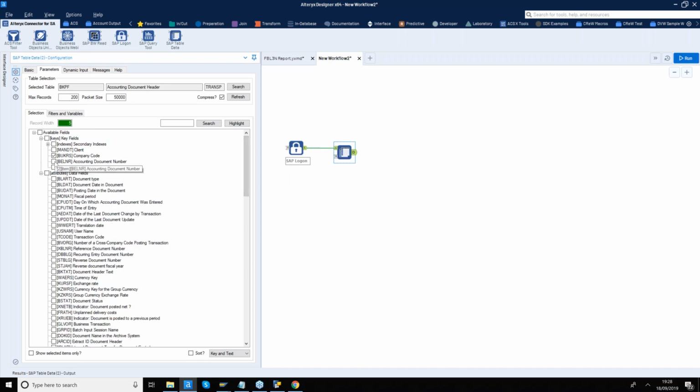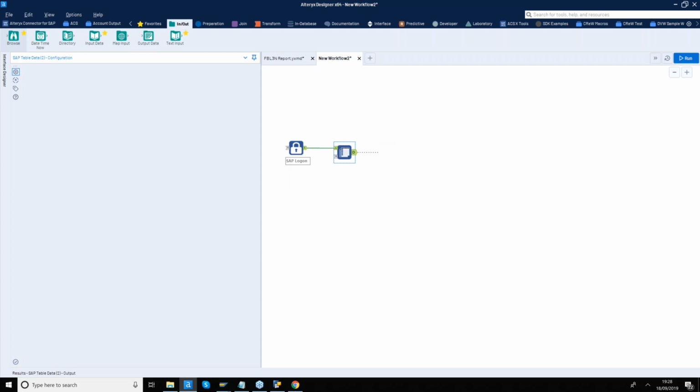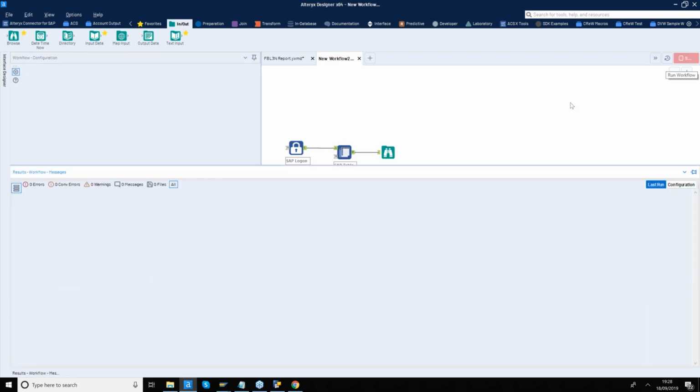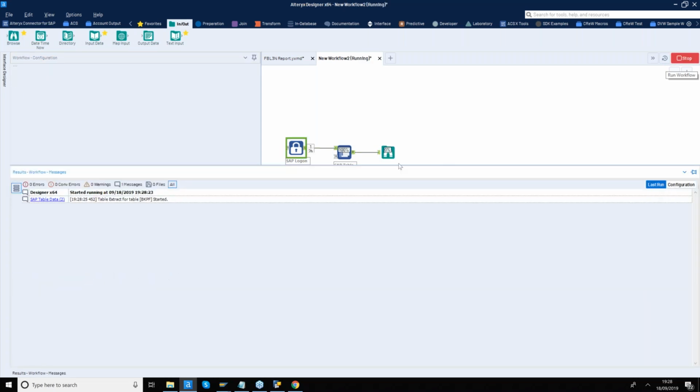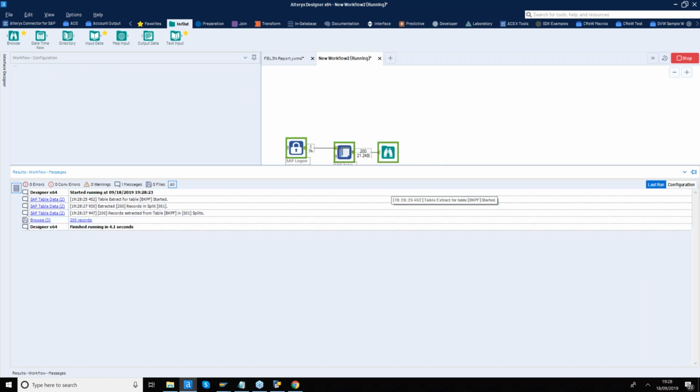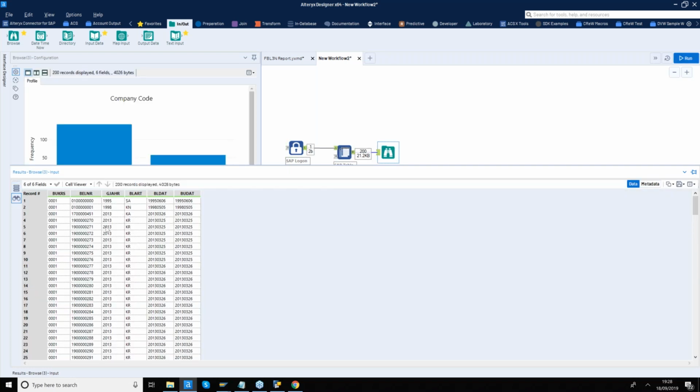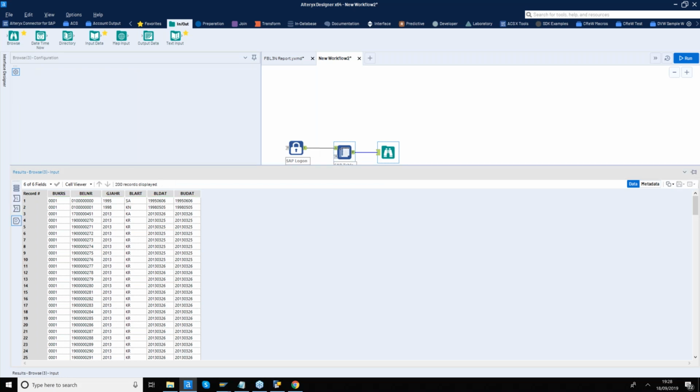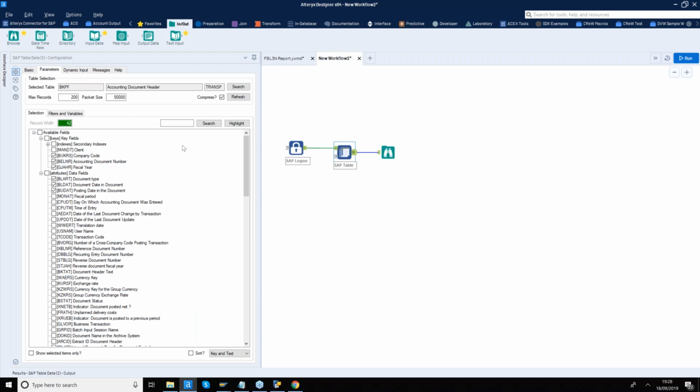So you just simply switch on what fields you want to see in your output based on your desired use case, and then you drag the browse tool onto the canvas. Obviously, you can write that information into a YXDB or some more permanent storage like a SQL database. Right, this is how that data looks. The top 200 records in this case, and they're all displayed here in flat tabular format. Now, what else can you do? So let's just take a moment to discover this tool in detail.